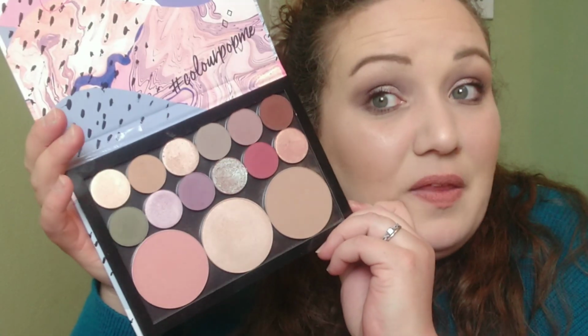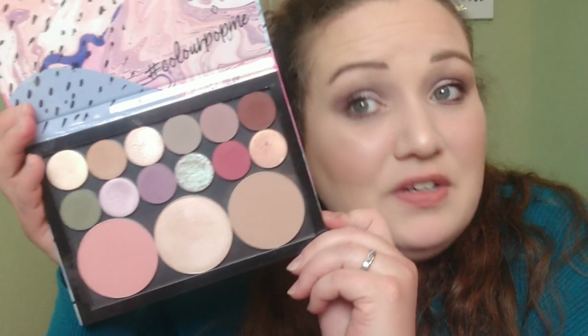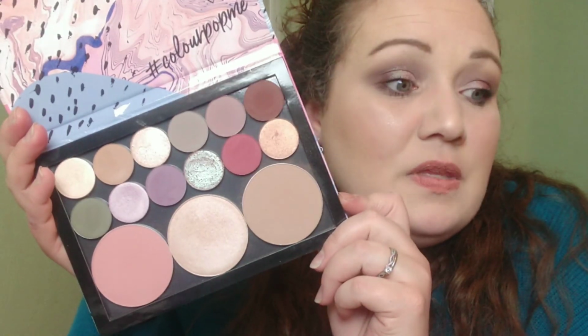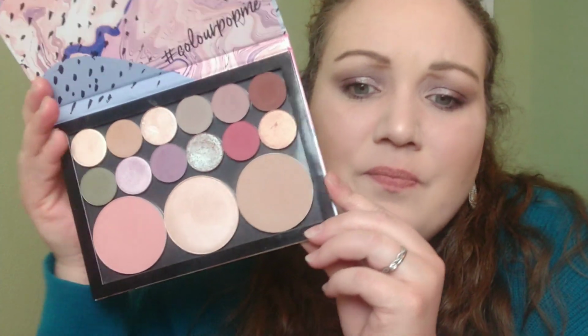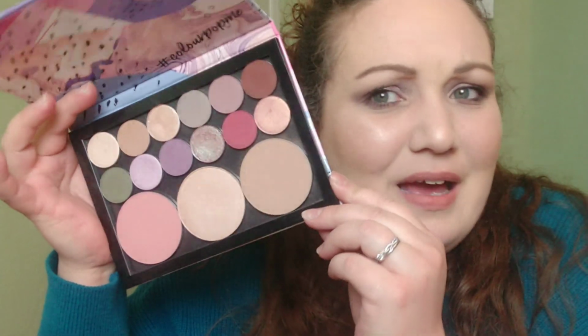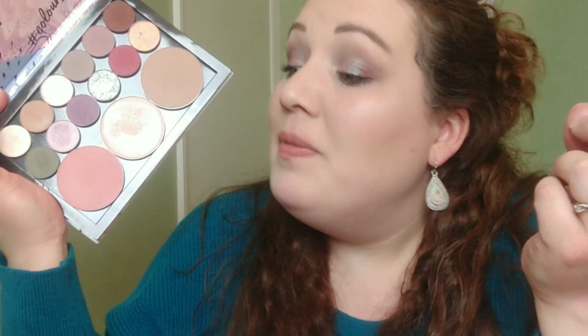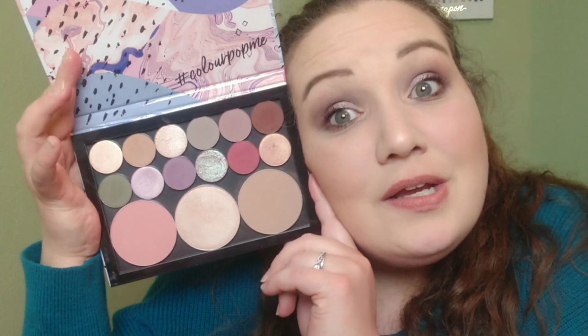I think that the next time Colourpop does this, I might do another one, because it would be fun to do this again. I had a lot of fun doing this and being able to choose. I would like to maybe order one of their small palettes too, so I can swap some stuff in and out and have an extra place to keep the ones that I'm not using. I don't know how to say what I'm trying to say here. Amy, use your brain. I have some extra ones that I've gotten in some bags and just little things here and there. So I might want to get an extra little palette that Colourpop has, or maybe anywhere for that matter. Just stick those in, and then I could swap them out and customize them a little bit more. I don't know.